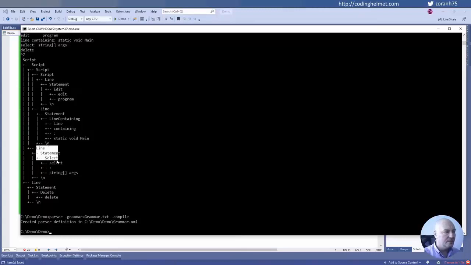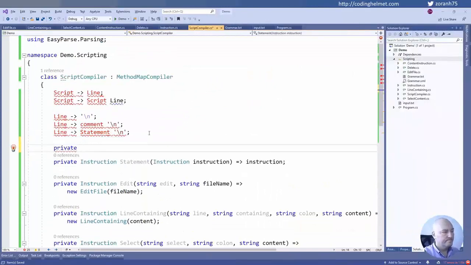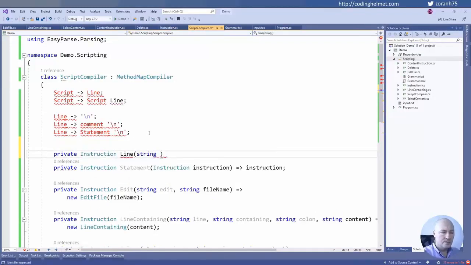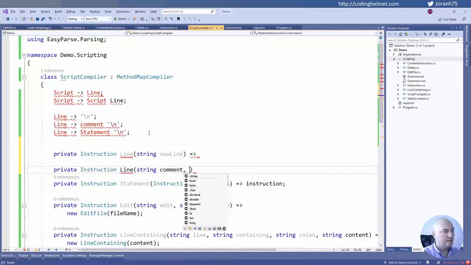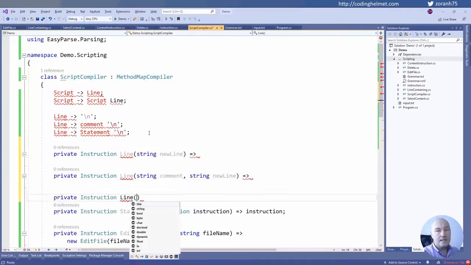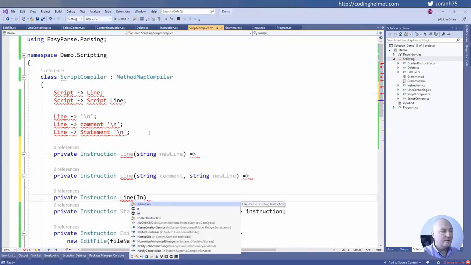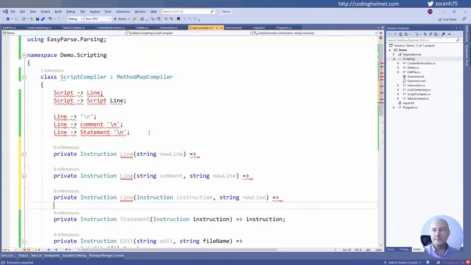And then we will hit the line rule, which says line will also be an instruction, okay? Which either receives a string which is new line, or a string which is comment, and now listen, statement will always return an instruction and then a new line.